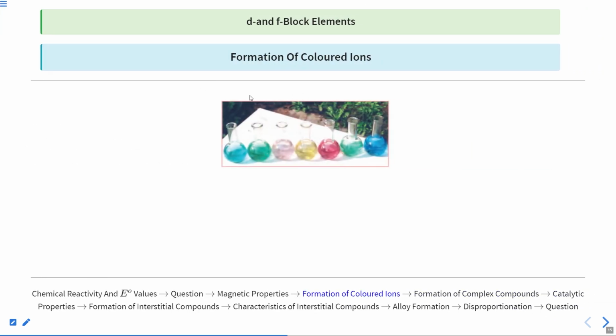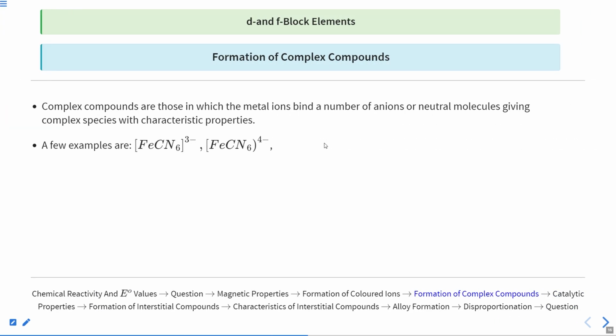Here is a photo of some colored ions. You can see that they can form a variety of colors, moving on to light pink, yellow, green and blue, etc. Now, as I've told, they can form complexes. Examples of a few complexes are [Fe(CN)6]3- or [Fe(CN)6]4-. In this case, the type of bonding seen is the coordinate bond, which is different from the normal covalent or ionic bonds that we have encountered till now. We'll discuss this in more detail in the coordination compounds chapter.